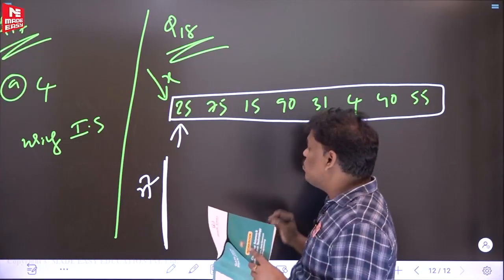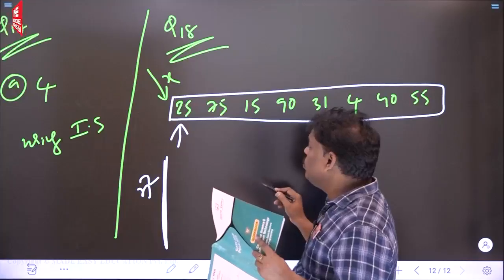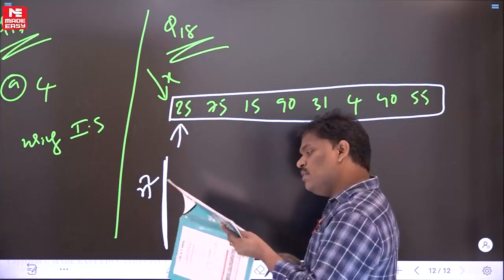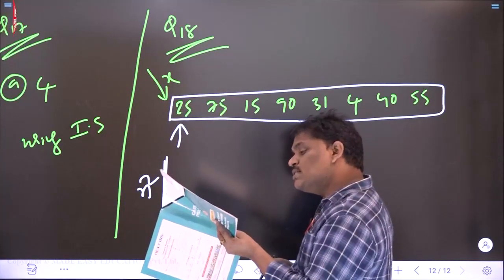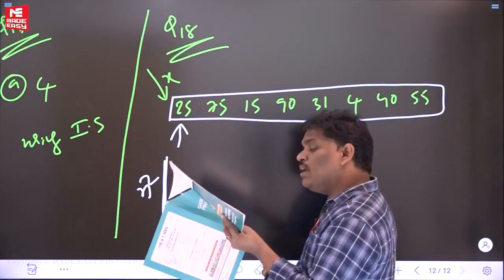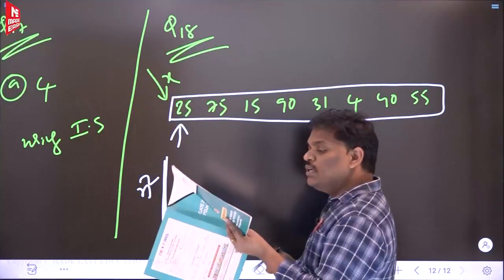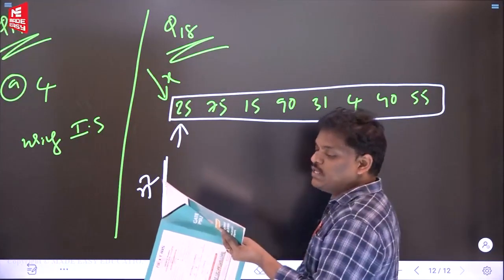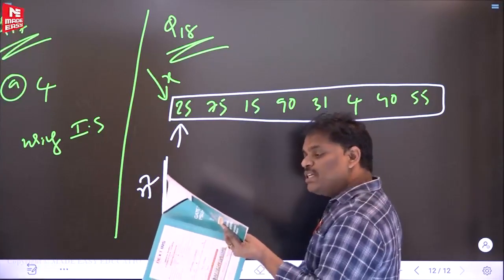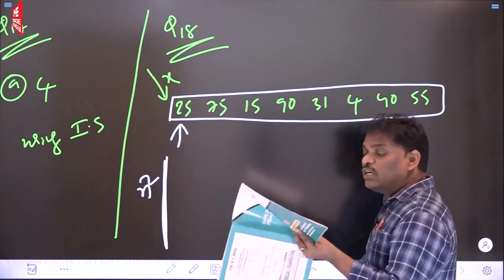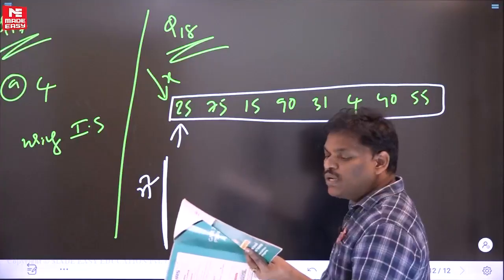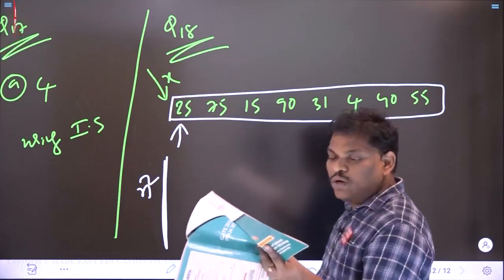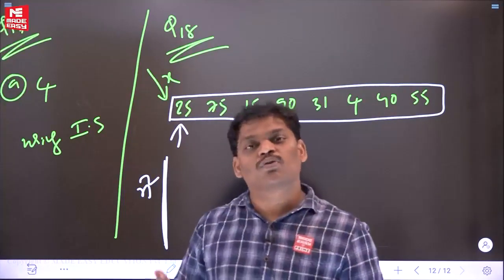Some people are asking, sir, why are you finding worst case? Why don't you find out best case? But what is given? If you see the problem, he is asking the best algorithm to find out all leaders in an array. Try to remember, he is asking best algorithm, not best case. If you write the best algorithm, what will be the worst case of that algorithm? By default, worst case only. If you don't mention anything, normally we will find out worst case only.